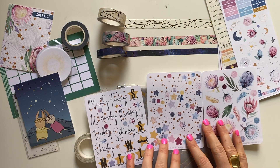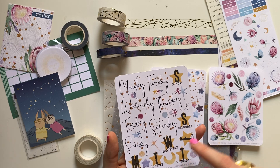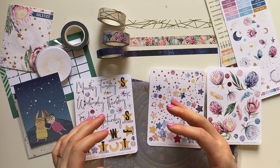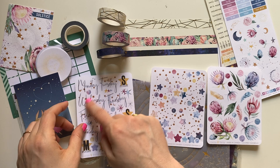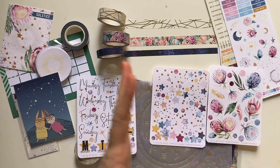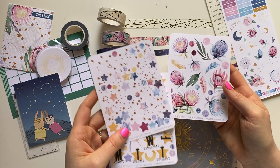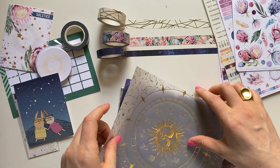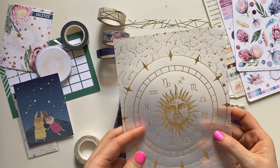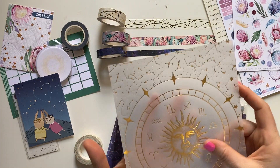Then you also get three sheets — sometimes more, but generally three sheets of deco stickers. Actually it's two sheets of deco and one sheet of days of the week. This is what I wish they would put in an actual kit. This particular month you get two weeks' worth of day stickers — most of the time it's just one week. I would love to see Coco Daisy do a kit full of deco and a month's worth of day-of-the-week stickers, plus things like the month written big and planning headers common in bullet journaling. This time the deco stickers are a bunch of constellations.